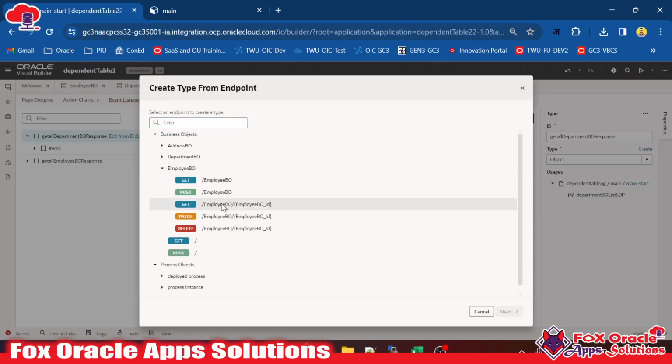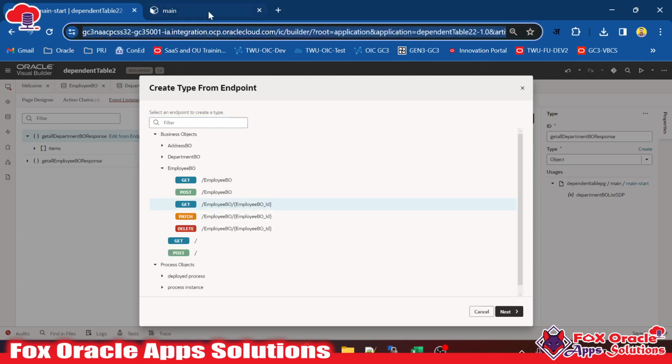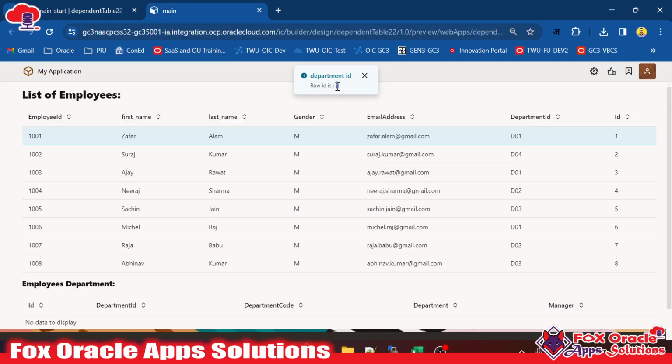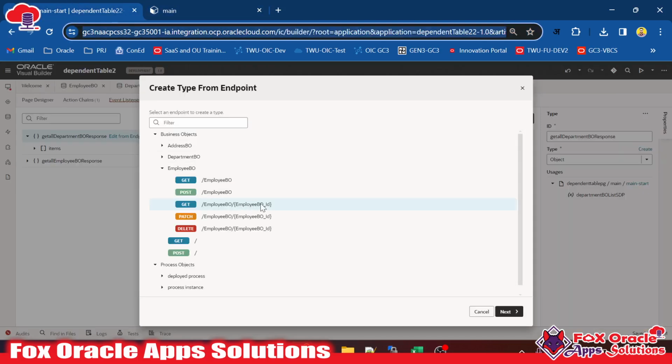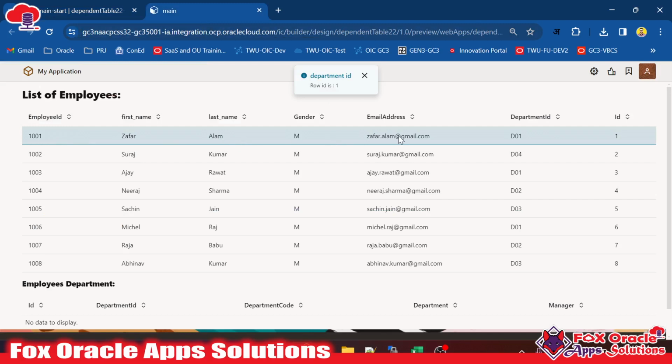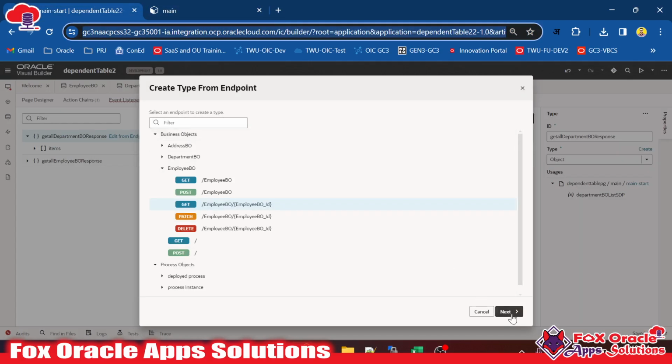Once you expand here, you can see we have the get option for the ID. Once you use this get option, we already have this ID, right? So this ID we will pass here, and based on that it will return this row. So go to next.